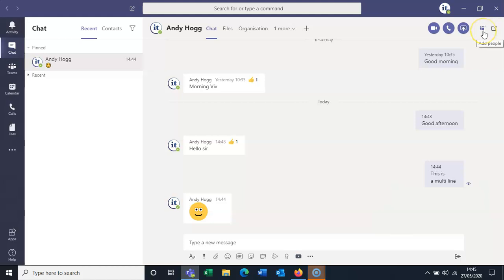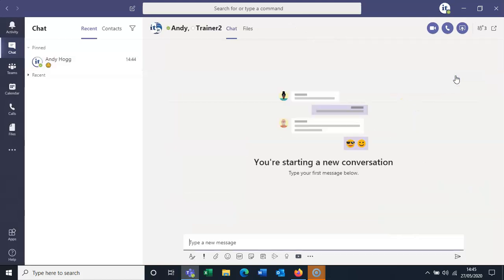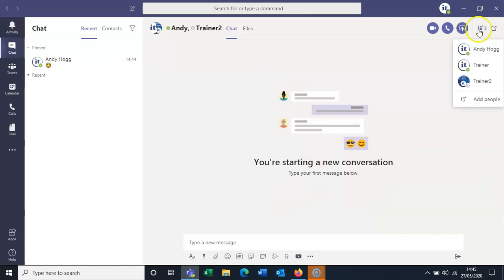Next I want to show you is this button. We can add people to a chat. This takes it from being a single individual chat to having a number of other people in it. So you can have, as I said, up to 100, but usually this would be used for 2 or 3 people. We started a new conversation with Andy and another person, and this would be a group messaging. Again, it tells us who's in it. If we press this button, we can add more people into it and see who's in the meeting. Once we add more people, we get asked the question, do we want to include the last few days' conversation to the new person joining the chat? So that's another feature that we've got here.